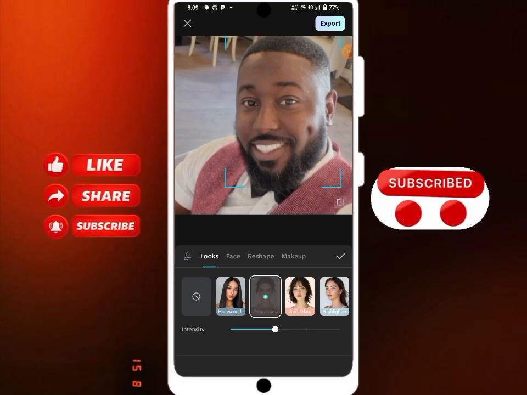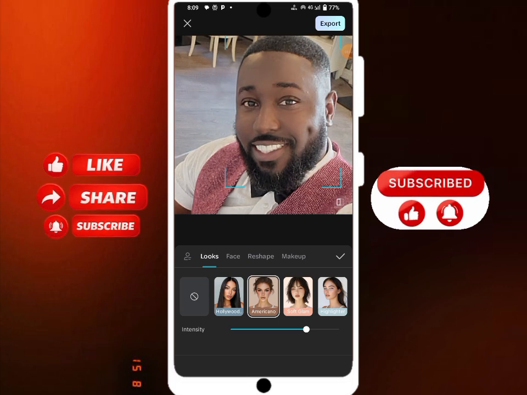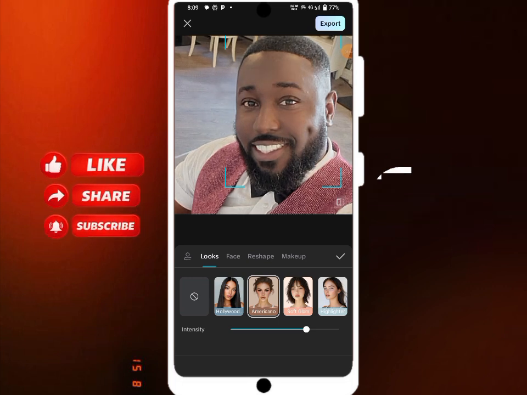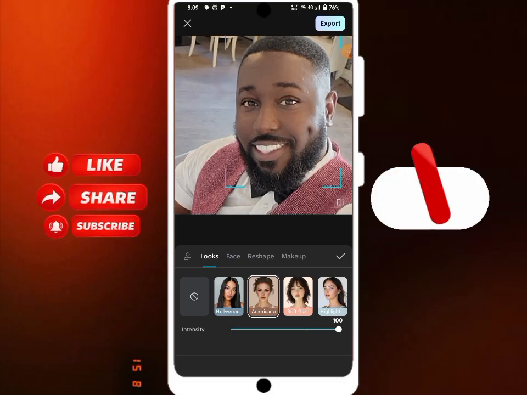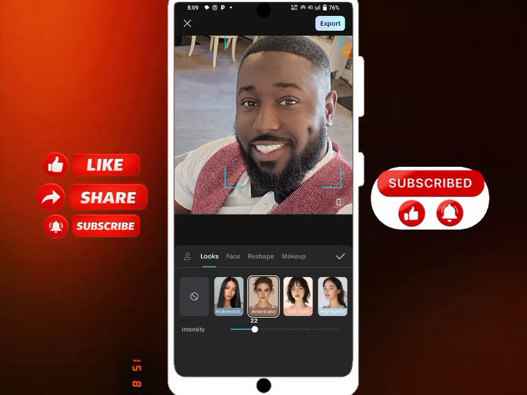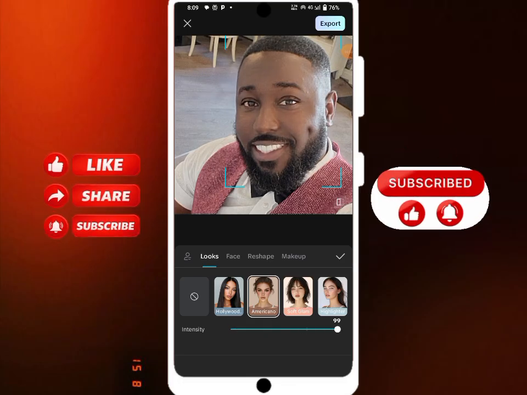So we're going to check this other one. Just click on it. It's going to load up. So once it loads up, you just check your image. It's going to change the way the image looks. And see, the image is kind of brighter than before. So let's check the intensity to 100. As you can see, the image is brighter and clearer. Okay, let me drag it to 0. Now you see the difference. Let me take it back to 100. You see that it clears every shape. Let me drag it. Just pay attention.